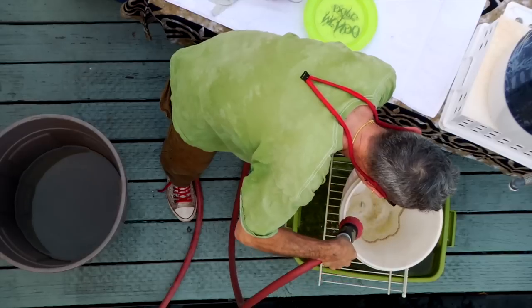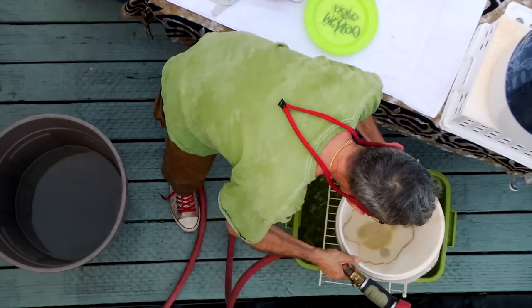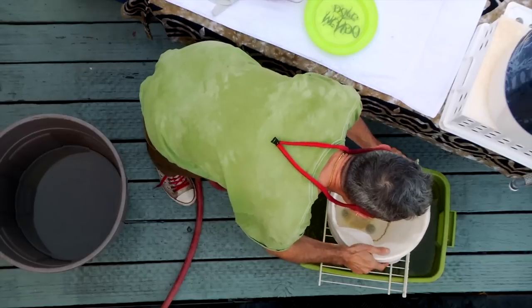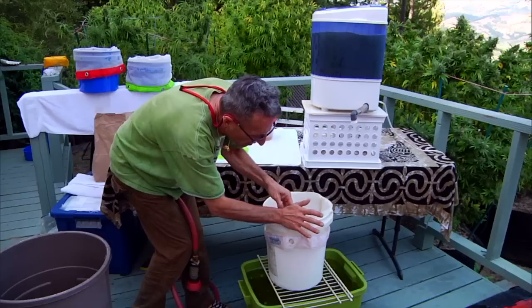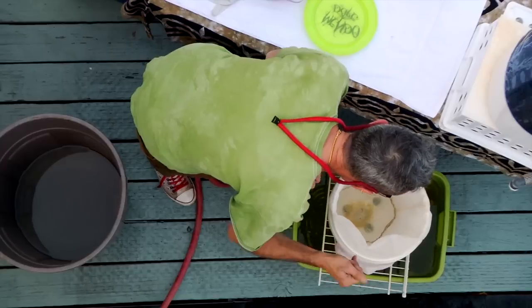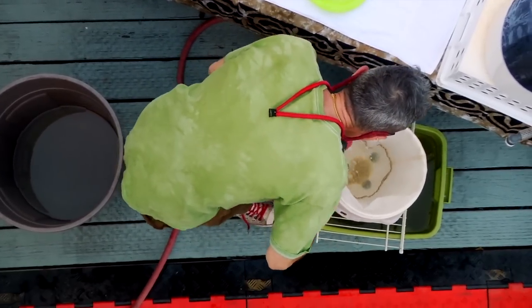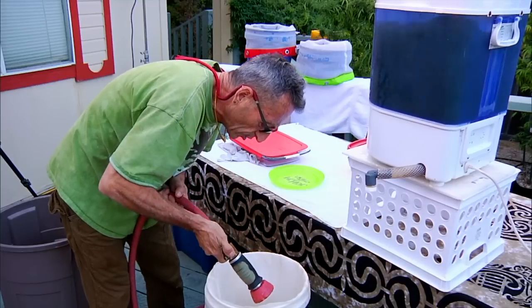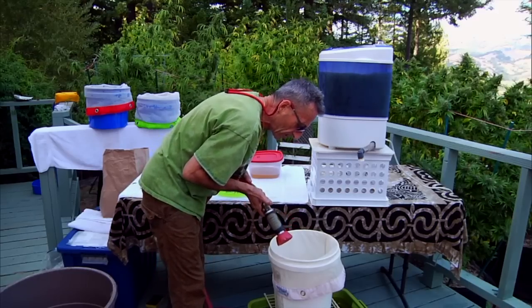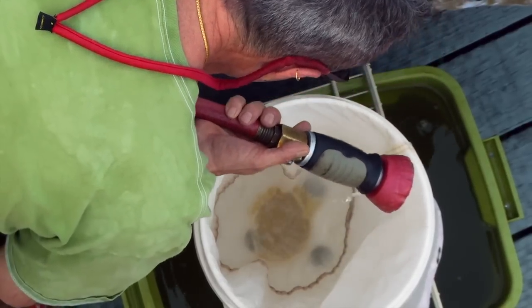Every time you touch something, you're going to put it on your back or somewhere. You can work outside but it's not the best condition. You want a nice room where you're sure there is no cat hair, nothing floating in the air — where you walk in under the most perfect clean conditions, because anything that is flying around anywhere is going to finish in your resin. It doesn't matter what it is.